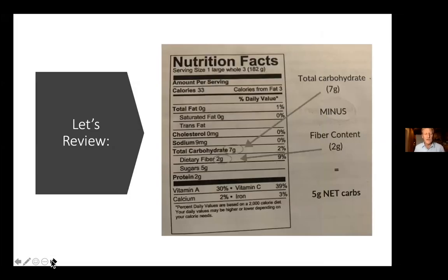All right, so we did go over how to find your net carbs, because we want you to be under 50 net carbs. I'll just review it real quickly, but there's a whole video of it. You take total carbs and subtract dietary fiber, because your body can't absorb dietary fiber. It just goes right through you. So the amount of carbs that you are actually digesting is the net carbs. Any of these nutritional facts will have that on there. Also have your sugar and the amount of protein and all that stuff as well.